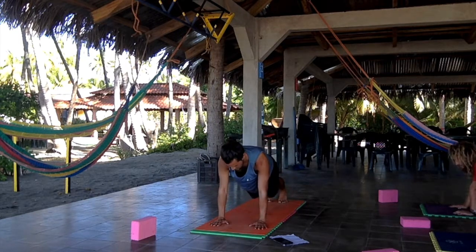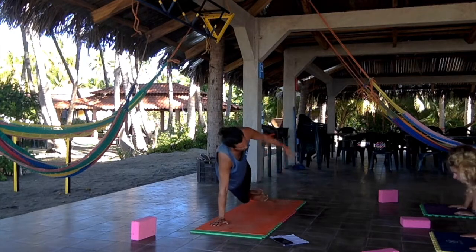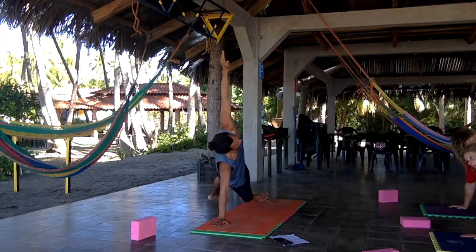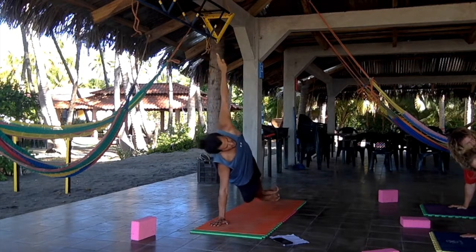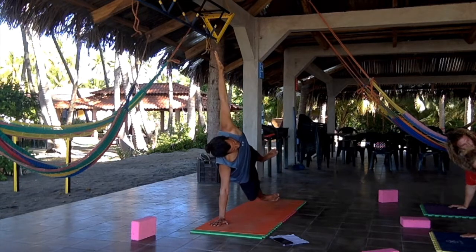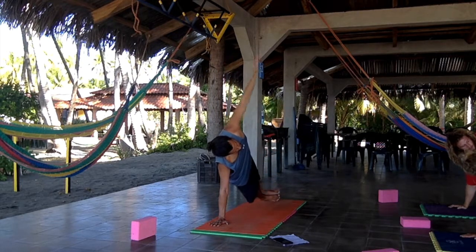Kick your feet back to a plank position and roll over onto your right foot into a side plank. So left hand goes up to the sky and our hips are not too far down or too high up. If you need a little extra help here, take that top leg and kick it back behind you so that you have a third point of contact. Or if you need a challenge, go ahead and lift that top leg up into the sky, ensuring that your hips stay even here. Come back to plank.